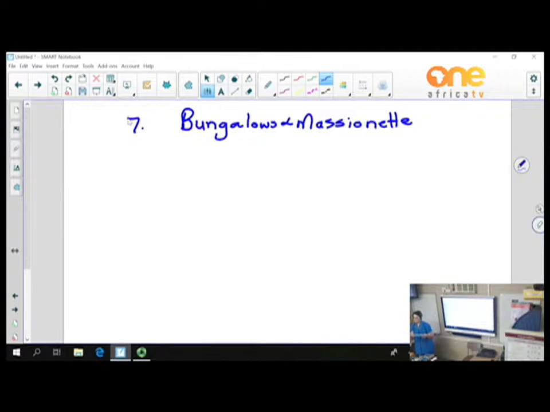Can you see? This is the maximum land that there is. To build a bungalow requires 250 square meters of land. So the bungalows are X and the maisonnettes are Y. On your graph paper at the top, work together with me. So the bungalow is 250X. I'm first just going to work with the piece of land on which you're building. And the maisonnette requires 200 square meters. So 250X plus 200Y. Okay?